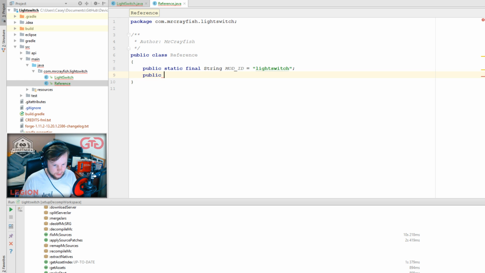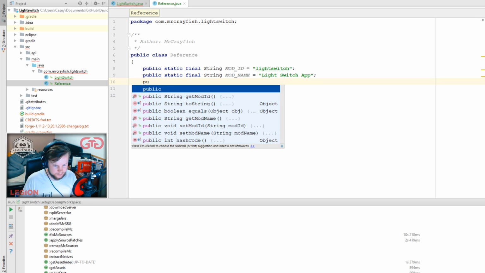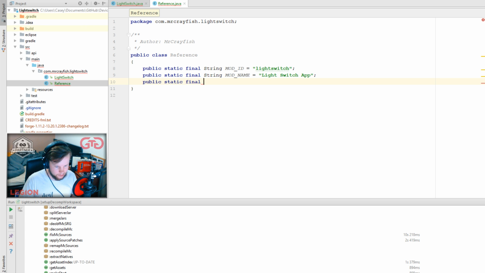Public static final String MOD_NAME, call it Light Switch App. Public static final String MOD_VERSION, make that equal 1.0.1, just because we don't know if we're going to be developing this in the future.